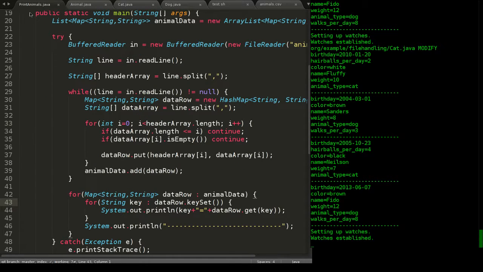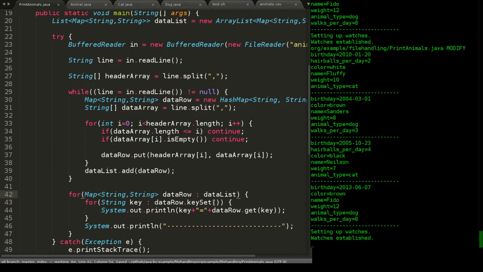So let's go into the actual code here that parses the data, or reads data from the file, and now we are going to take this list of data that I called animal data, but it's actually a data list, because we don't actually know that these are animals yet.